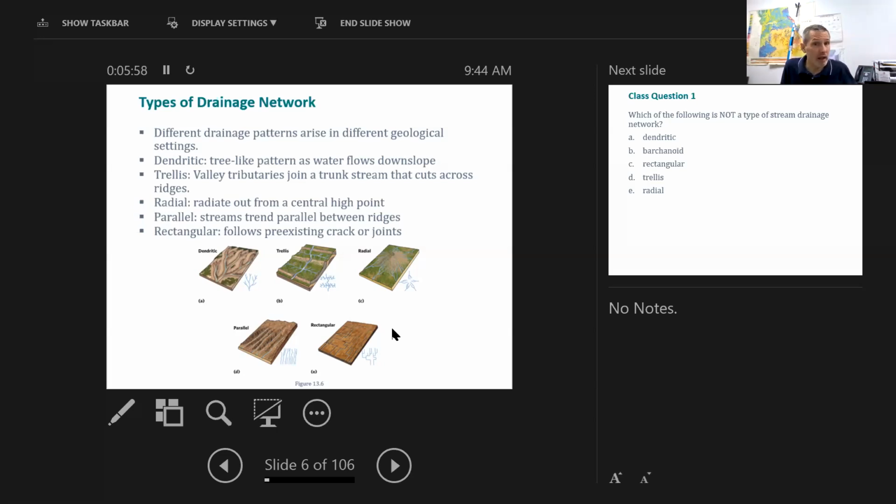If we have a volcano, that point in the middle of the volcano is actually going to be the high point, the drainage divide for a number of different basins. And so each river would have its own drainage divide. That point right in the middle, with a radius that looks like spokes of a wheel, would be another example of a drainage basin. Again, if you're in that area, you may want to buy volcano insurance if you have an area that is prone to volcanoes. You can have parallel streams.